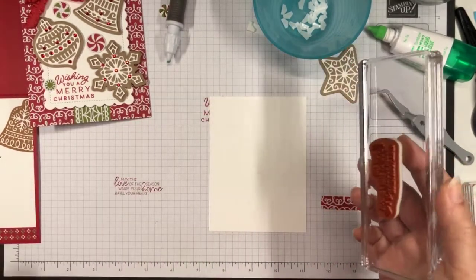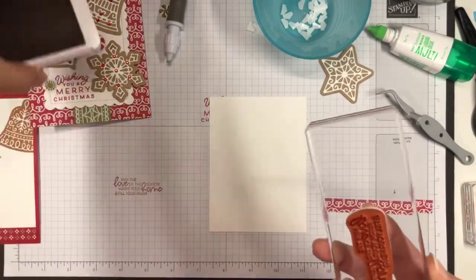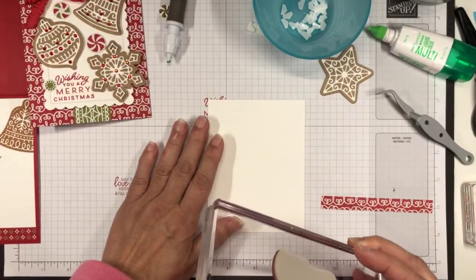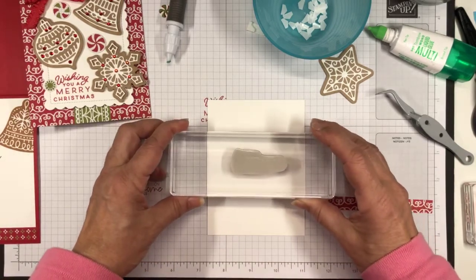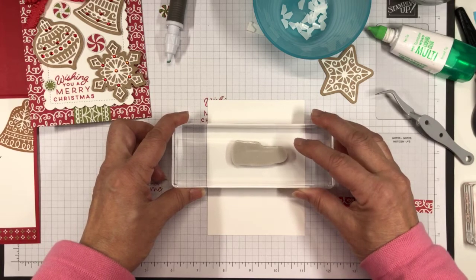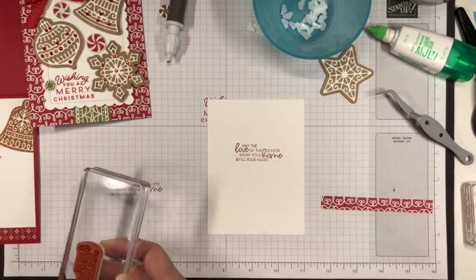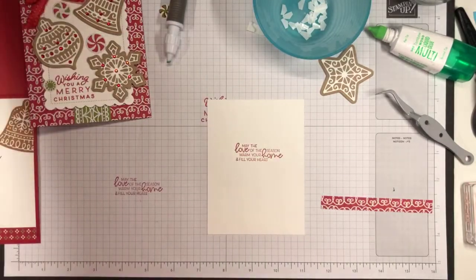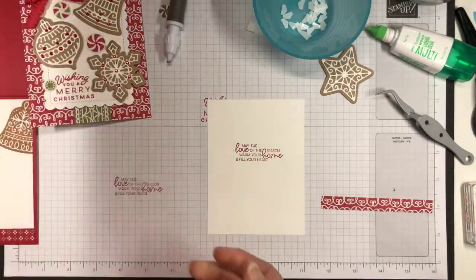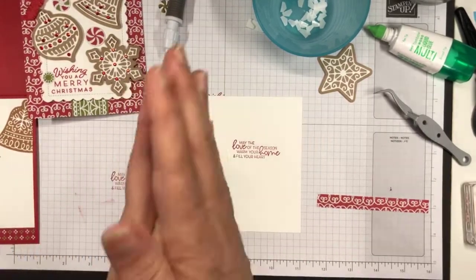That's the only problem, I find myself having such a hard time getting this stamp straight. All right, so this panel is lined up there, and I'm going to line this up with that. I think we're good, and hopefully we are. There we go. Okay. Well, that's okay. That came out good. All right. Then the next thing, oops, I just got my finger full of red ink when I went to close that ink pad.